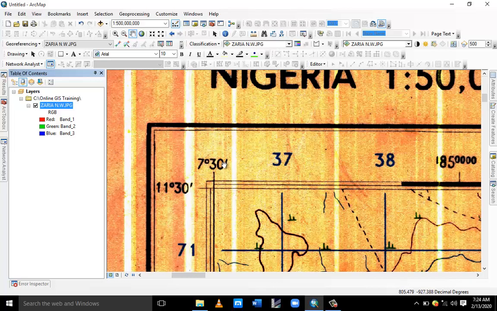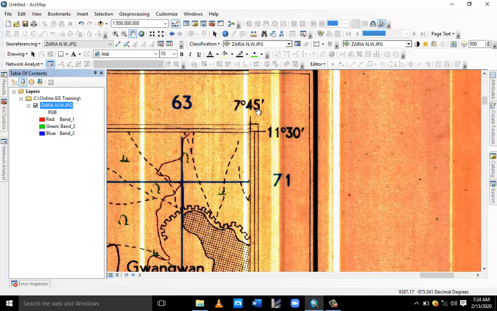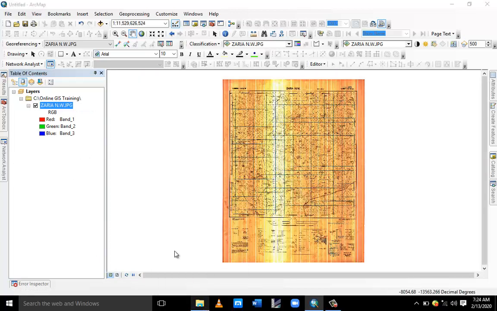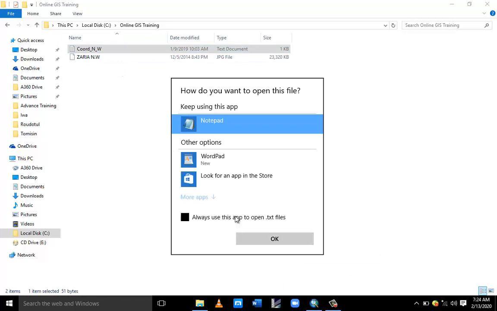Whatever the result is, we add it to this, and it will give us the answer for this place in decimal degrees. The same thing is applicable to this. As we have this corner, we have other corners too, so the same thing that we do for that, we can always do for the other corners too. If you look at the coordinate file that we have here, I've already done that for us.